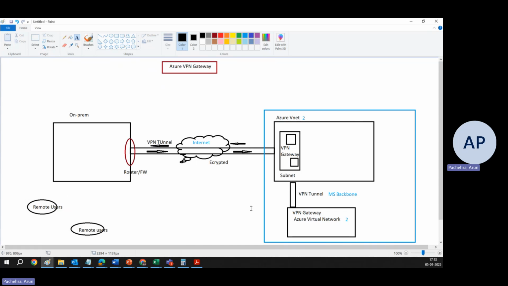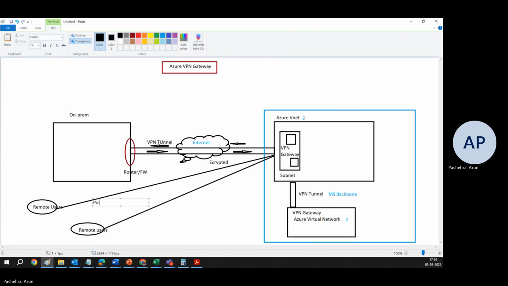Right, now we have also created these remote users. So this VPN gateway also supports this kind of connectivity. Remote users can also talk to the Azure Virtual Network through the VPN gateway. Yes, they can go through the private space through this VPN gateway, and we call it point to site VPN.